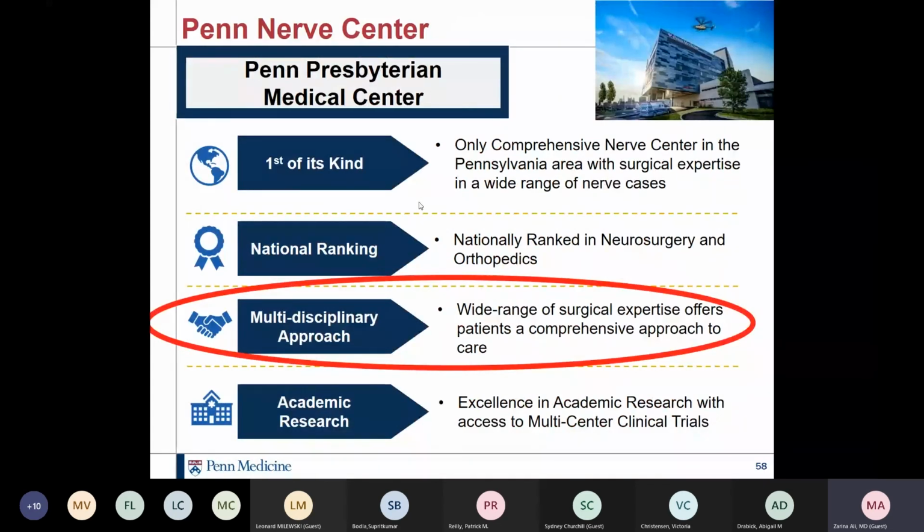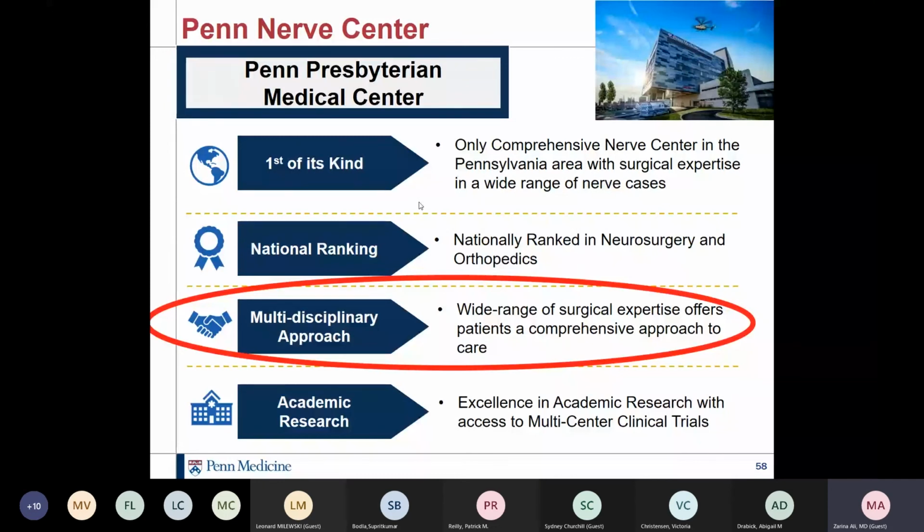I think it's really important to highlight that multidisciplinary approach to care for these patients, because these injuries are very complex. There's a variety of possibilities for how to regain function, and it really requires that multidisciplinary approach to think about what option might be best in relation to direct nerve repair versus nerve transfers versus tendon transfers or fusion procedures. And so I'm often relying on my colleagues within the orthopedic division or the hand surgeons to really think through some of these different options.